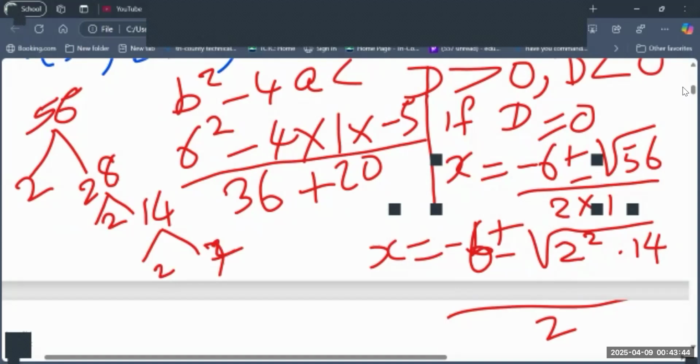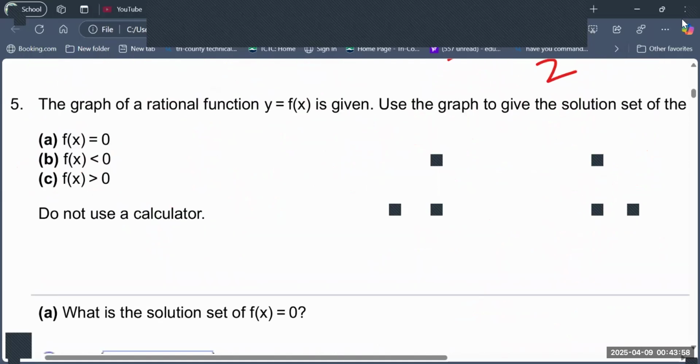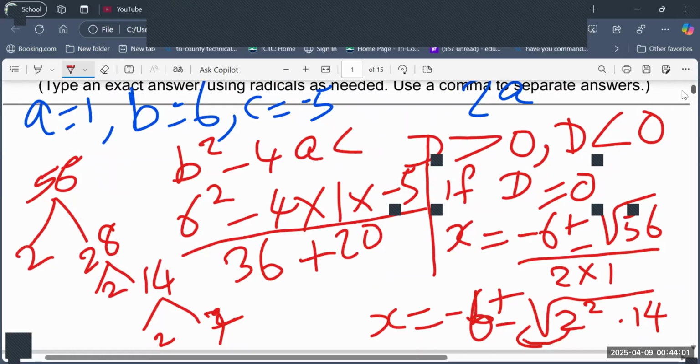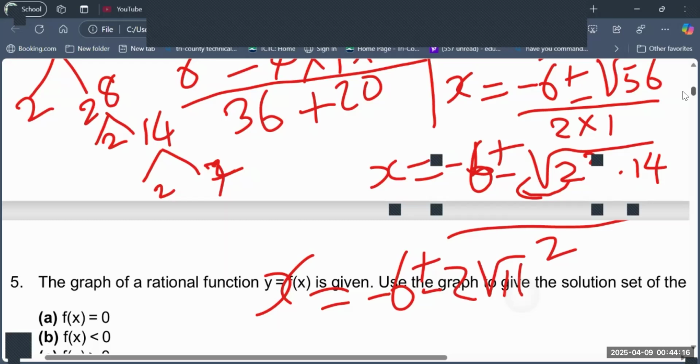So I'm told to find the discriminant. I did, and I found the value of the discriminant. It is positive. All right, so I'm going to finalize. The essence of raising this to power 2 is so I can factor the quadratic terms, anything that's factorable outside the radical sign. So I have to say x is equal to minus 6 plus or minus 2 root 14, all over 2. I'm told to leave my answer in exact form, not allowed to use a calculator.